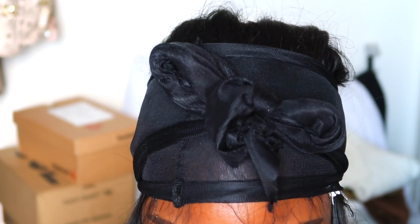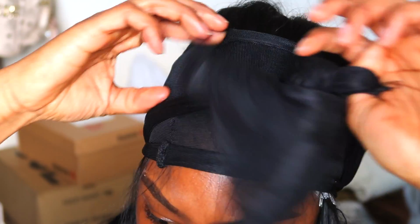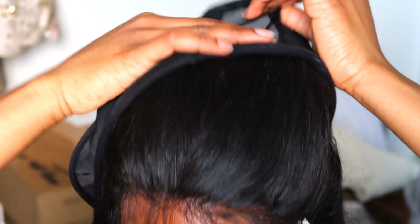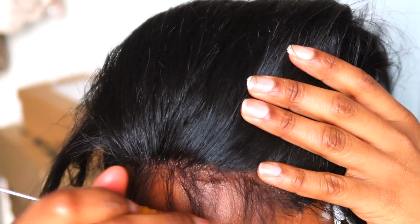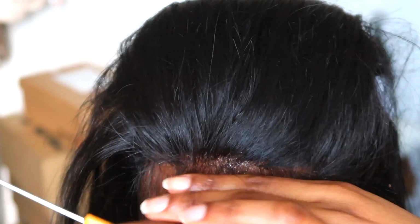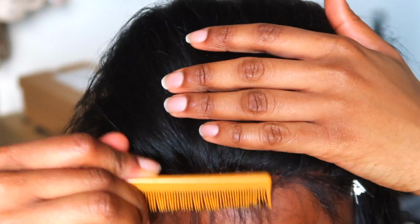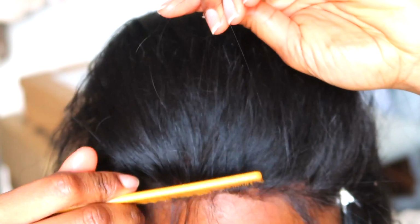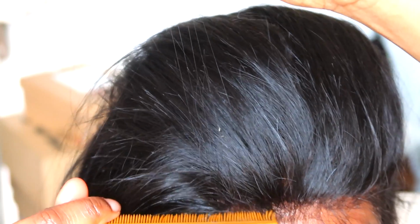So after I've blow dried the hair, it's now time to style it. I take the scarf off and I want to separate the baby hairs I made from the wig itself. I easily do that with a rat tail comb, and I just do a little part and do the separation until I think I've gotten all the baby hairs that I normally will use for my look.